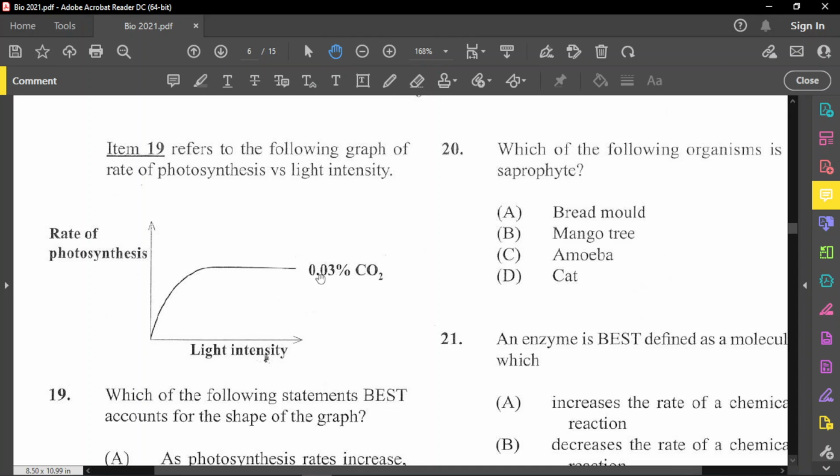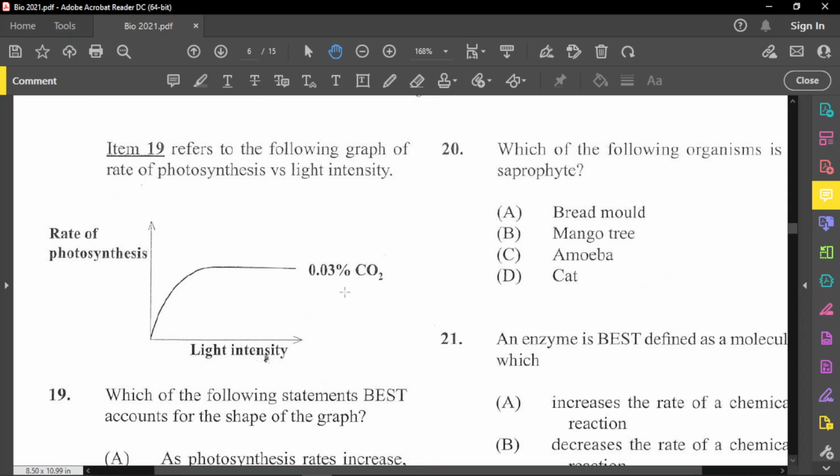But on this graph, you notice they have carbon dioxide, and this is 0.3% carbon dioxide. Now, what this is saying, it has nothing to do with carbon dioxide based on the statement up here. We're looking at the y-axis, photosynthesis, and light intensity. But the carbon dioxide is the amount of carbon dioxide present in the atmosphere. I want to point out something here as well, that sometimes you see the percentage carbon dioxide in the atmosphere also as 0.04 or 0.03. So whichever one, it is correct.